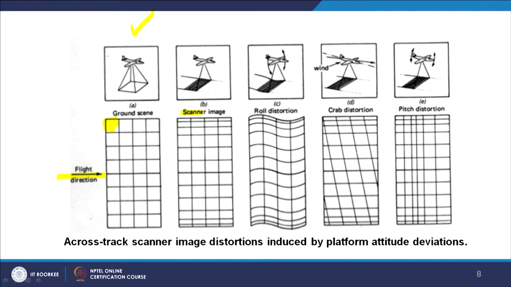But if there is a scanner image, on the margins the viewing is not nadir but off to the side, which brings distortions. Instead of covering a square area, they are virtually recording a rectangular area, though the image will always have a square pixel unit. When roll distortion is there — roll being a rotation like this — it will record an image shifted from the expected. Crab distortion because of wind may cause additional shifting. And pitch distortion — where the platform dips forward or backward — may bring further distortions.